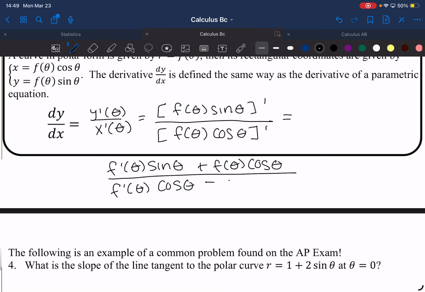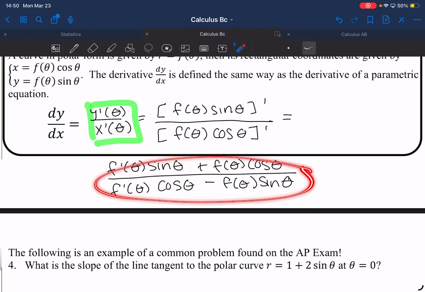Okay, the easiest way to go about this is just to remember that it's always the derivative of y divided by the derivative of x. Okay, the rest is nice to know, but just remember every single time your function is going to change. So it's not like it's always going to be in this set where you have to always remember that it's f prime theta. Well, yes, they're going to give you that function. You just know that you take the derivative like usual and just use the product rule. I think it's just easier to remember this part. Okay.